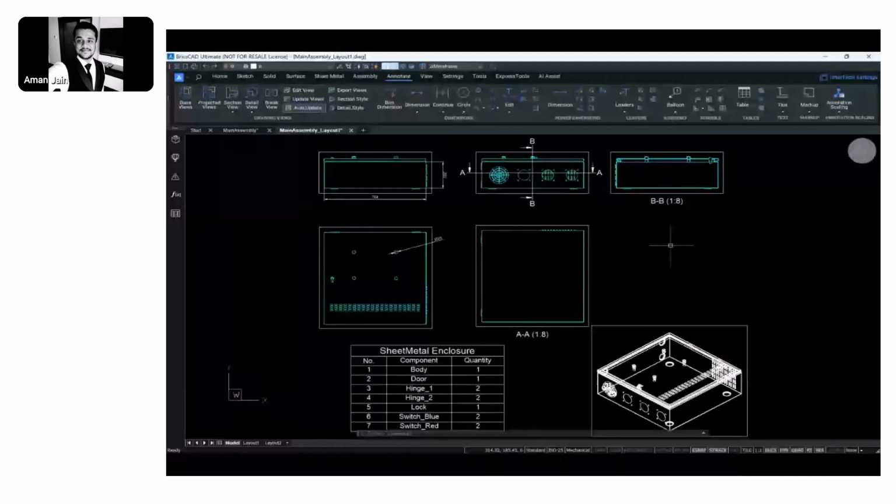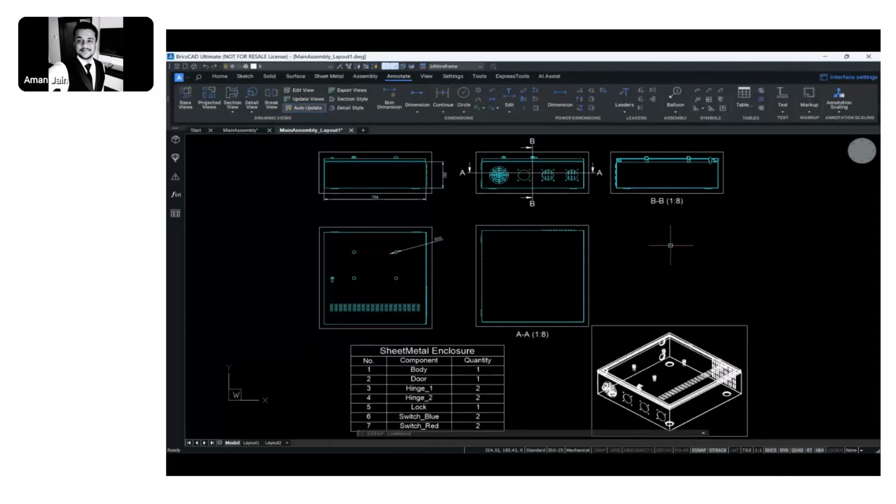So this kind of covers the entire demonstration for what we can do with sheet metal in BricsCAD. Of course, we covered a lot of topics, including how we can start from scratch, how we can import a 3D model from a different environment, convert it back into sheet metal, recognize the features, replace some of the form features to make it parametric, create design views, create unfolding views, and then finally create an assembly for us to be able to complete our modeling, and then the drafting, which is associated to the models that we have in place.